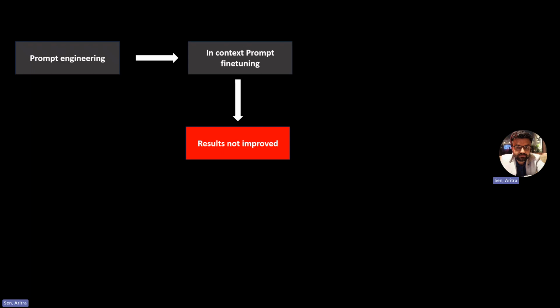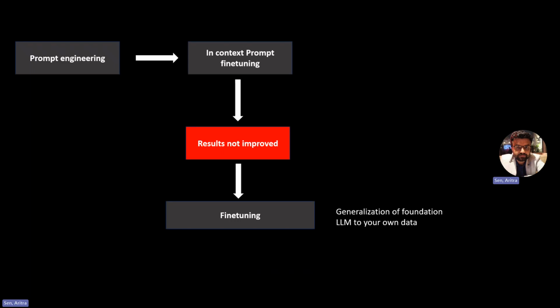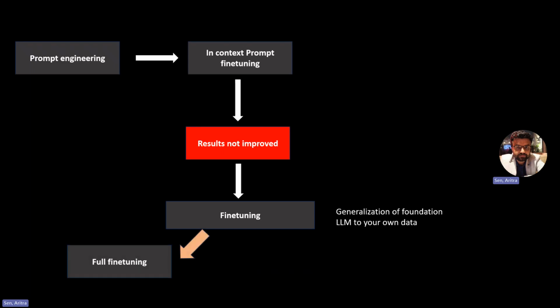For example, if you are working with biomedical text, it might happen that using a foundation LLM you might not get the optimal results. In that case, you want to go for fine tuning. By doing the fine tuning, you want to generalize the foundation LLM to your own data, where using your own data you will do prompt engineering and you will get the optimal results.